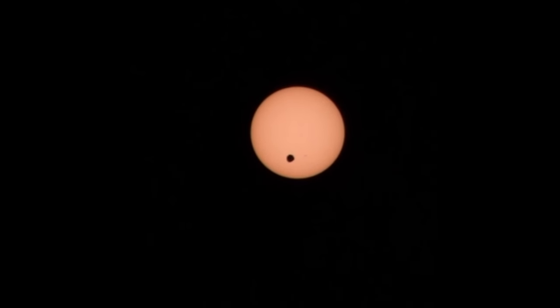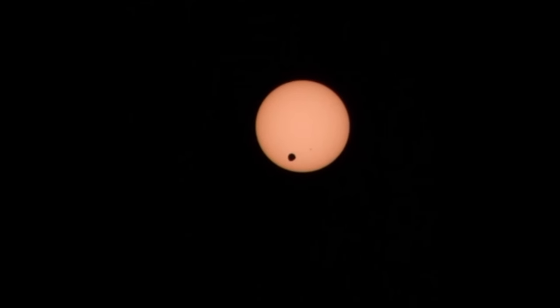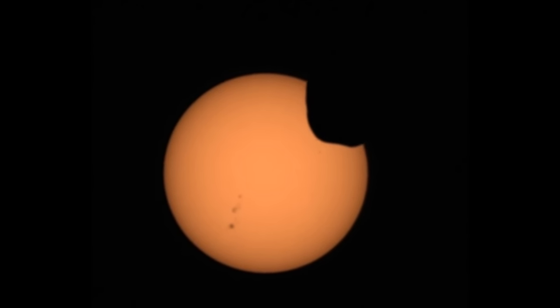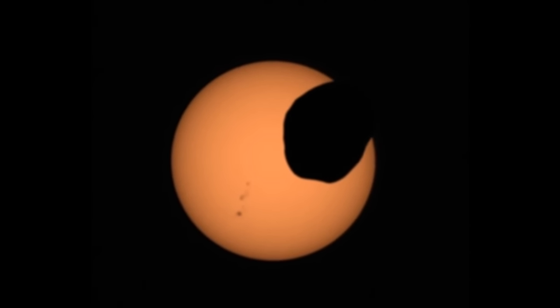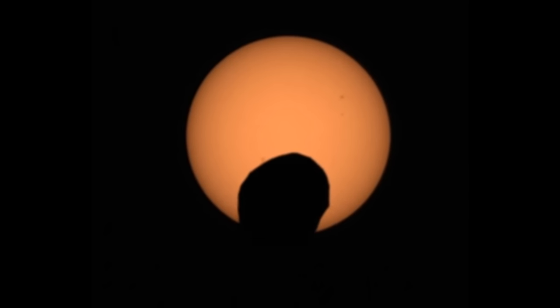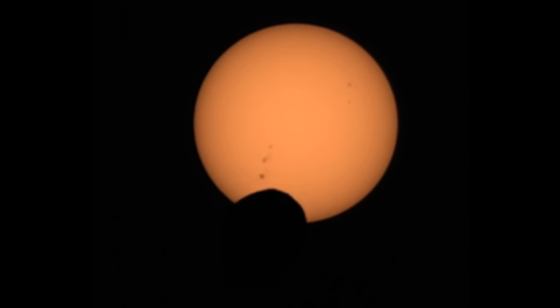The rotation of Mars is what gives rise to the rising sun, which makes it look like Deimos is standing still. It looks different with Phobos, which is closer and orbiting Mars at a faster speed. In this case, the motion of Phobos dominates the apparent motion of the rising sun.